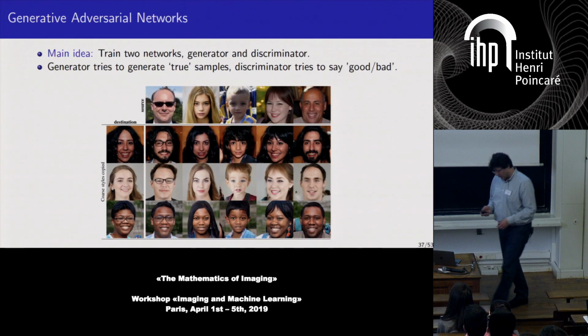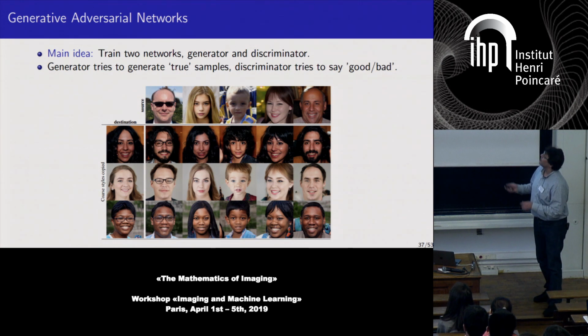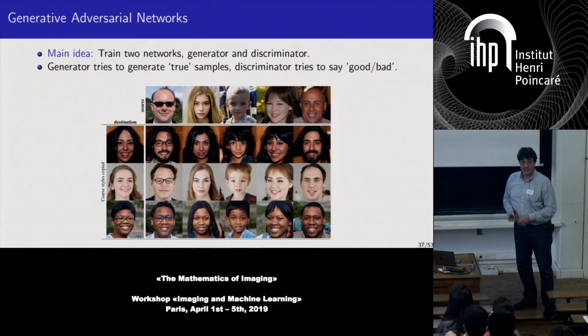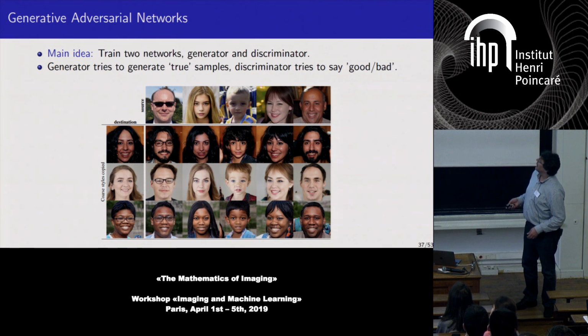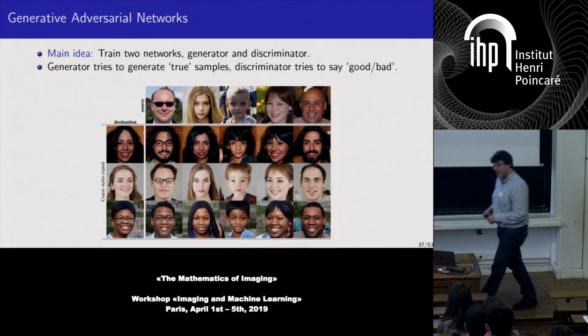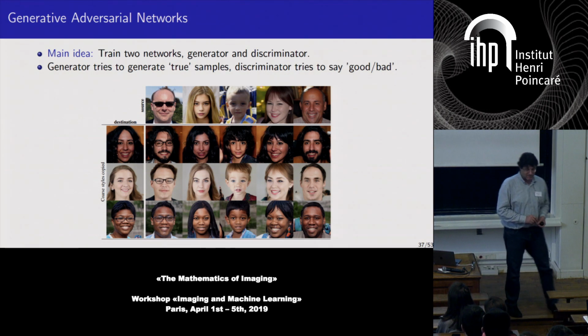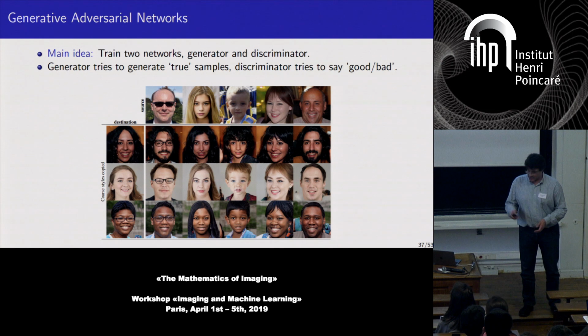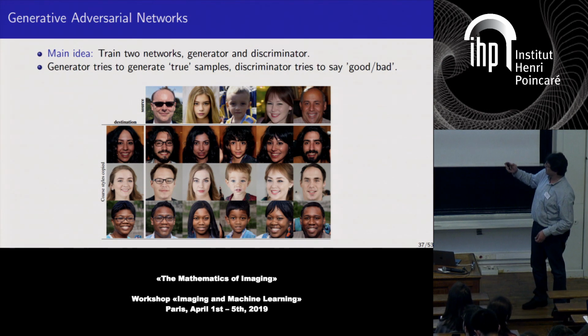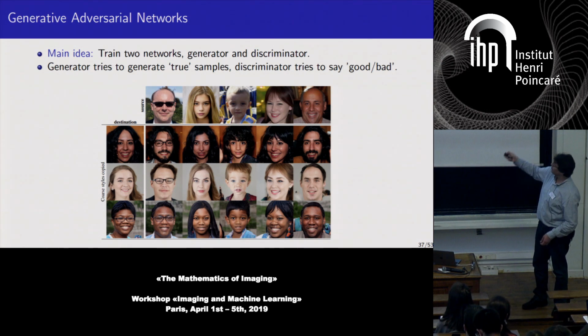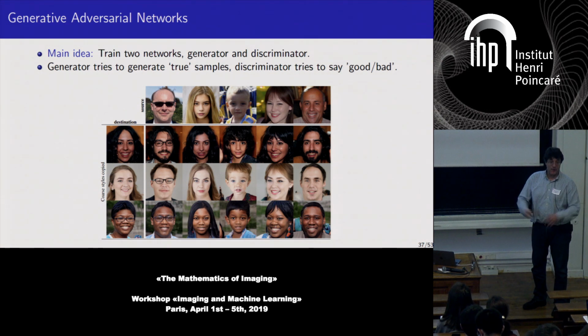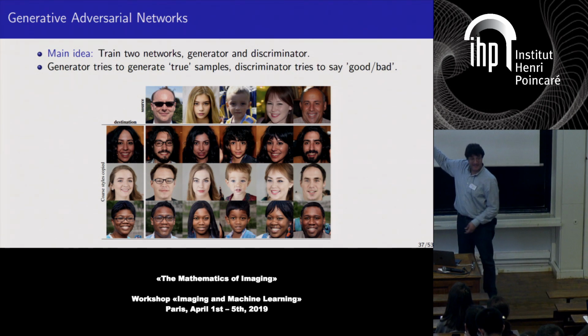And GANs have been quite a bit in the news. The idea somehow is to pitch two neural networks against each other, one generator and one discriminator. And in the context of imaging, they can generate very natural-looking images. So here, for example, all the people here in the middle matrix, which is this region here, they don't really exist. They have been generated by the GAN. And you can actually look at these pictures quite in detail, and you won't see anything unnatural about them. It's actually quite scary.